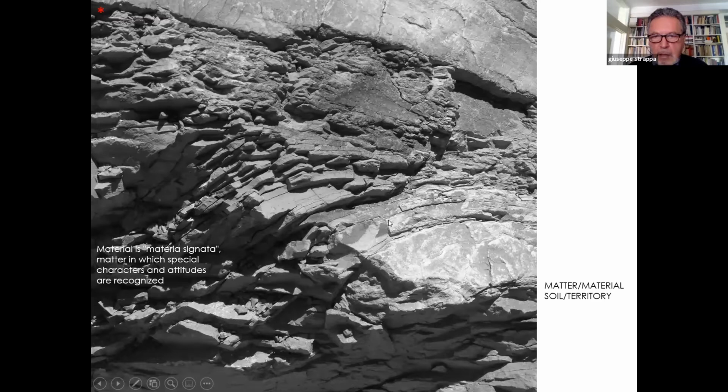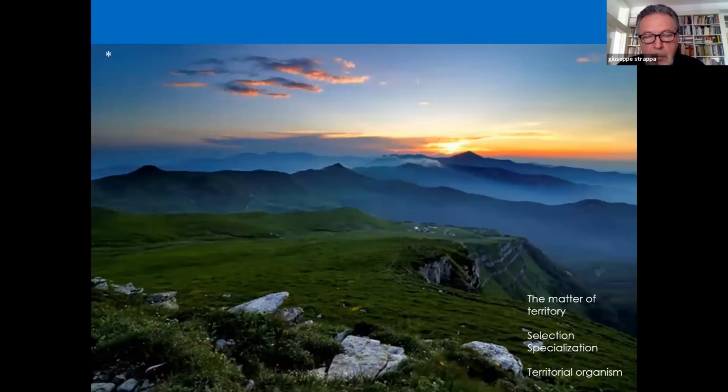So always in the reading of the buildingscape, we have these two phases. One is the selection. We select in which way one part of the nature, we are speaking about rocks, but the same goes also for trees and clay, for example, and so on. And the second one in which we specialize the use of the material which had been recognized inside the matter. So the same process in some way we can understand in the territory. Also the territory is the matter in which man recognizes the aptitude to transformation.